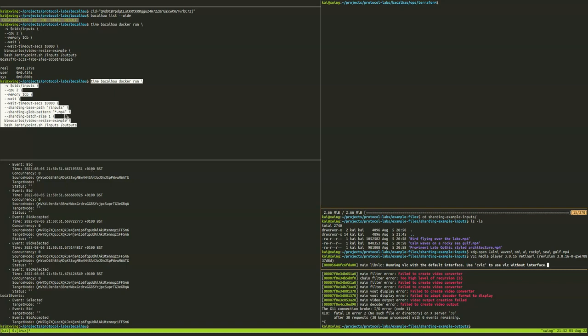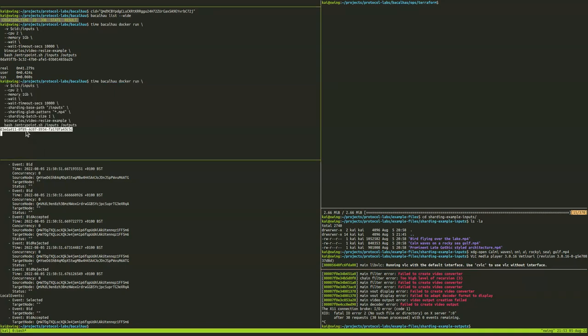Then we say group those atoms into shards of batch size 1. So we end up with three shards. Now what that means is the data set's getting split into three parts. Each part will run in parallel. In practice, this means three videos will be converting at the same time rather than one after another. So let's test this theory and run it.